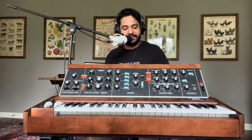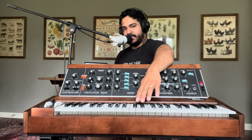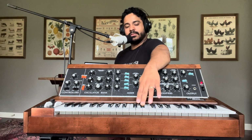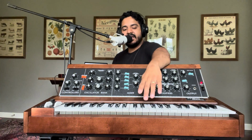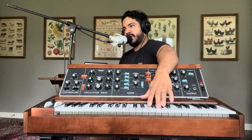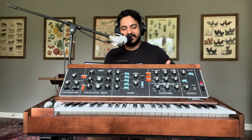So I have here plugged in the back with the XLR cable, the after pressure into the filter, and here's what it sounds like with me pressuring the keys normally. And then if you pressure it a little bit harder, it sounds like this. So no matter how soft or how hard I hit the keys, the aftertouch effect seems to be the same, which is like this harsh response. So there's no gentle curve to the filter like there's supposed to be.